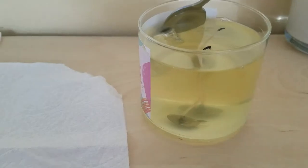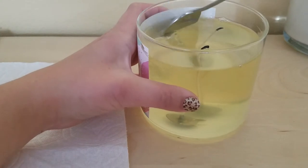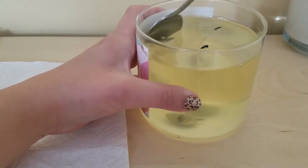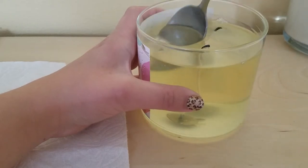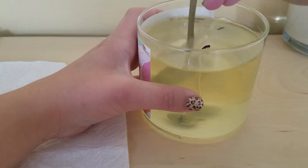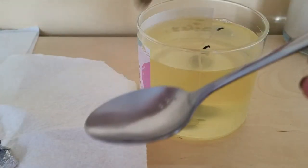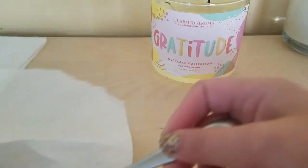We are trying to take it out — this time it didn't come out easily, but what I like about this is that they don't stick it too hard so you can wiggle it out a little bit. They kind of stick it in there so it takes a little extra work. We'll put it on a piece of paper and fix the candle a little later and wipe it off.